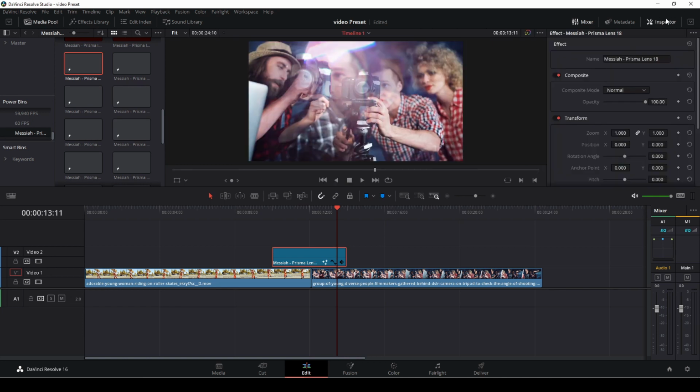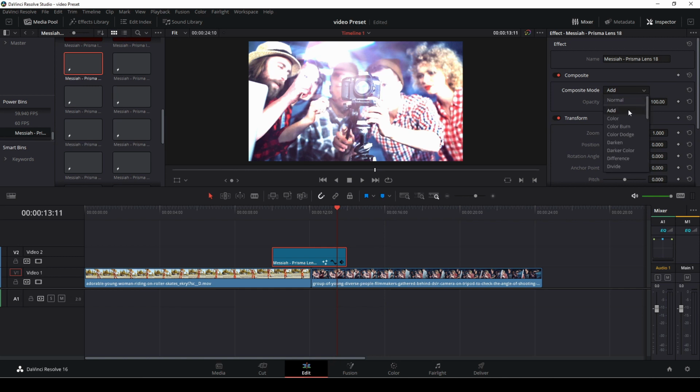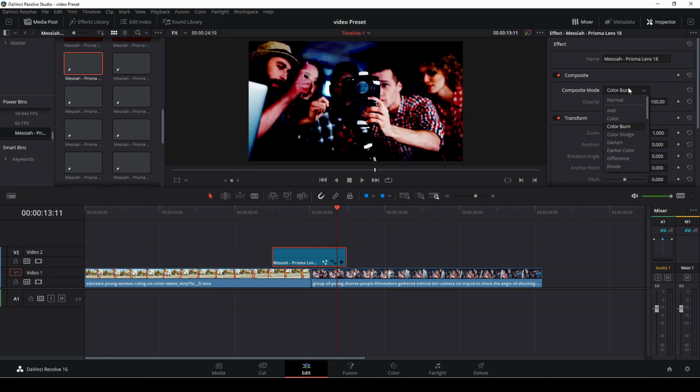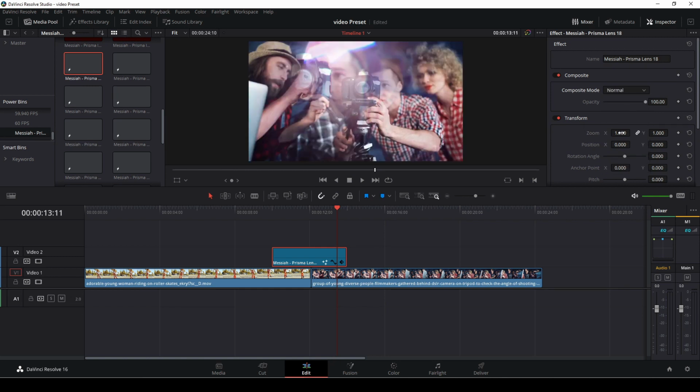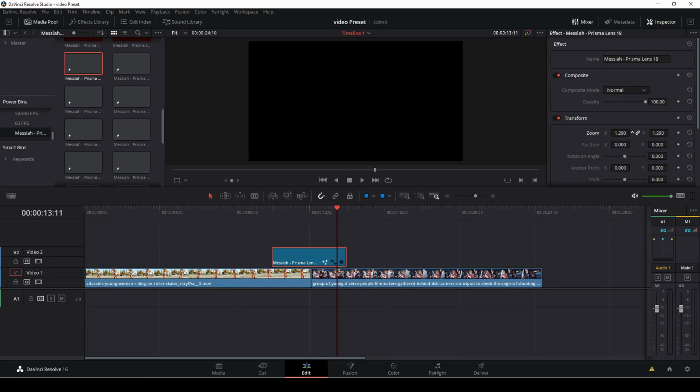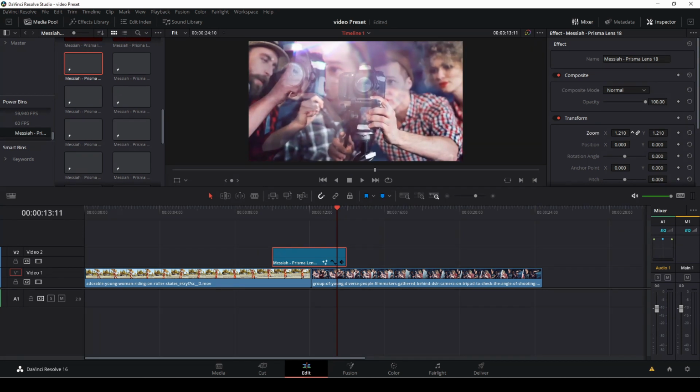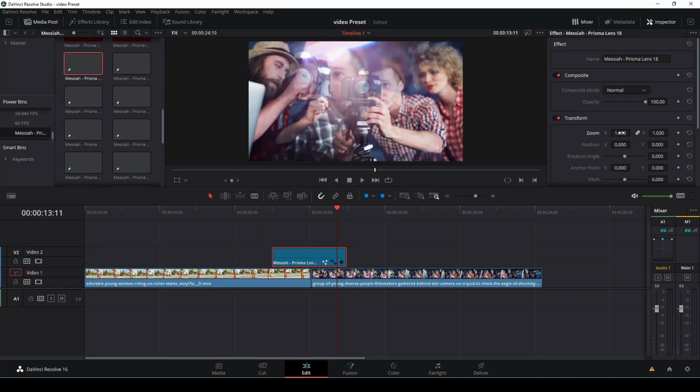So if we just go into the inspector with the effect selected, we can change things around. Like change the composite mode if that's what we want. Something like that, but I don't want that. I'm going to use the normal mode. We can then zoom into it as well, and this is going to affect the blur we're working on.